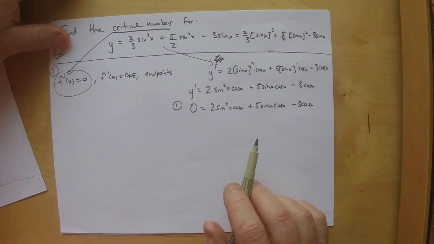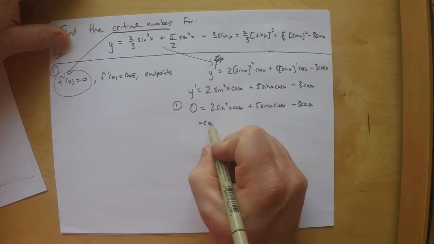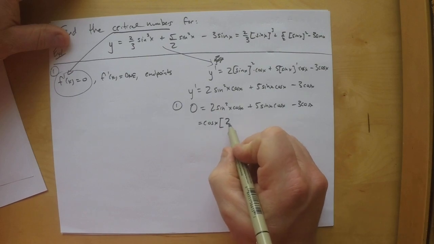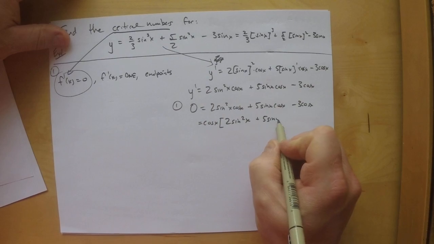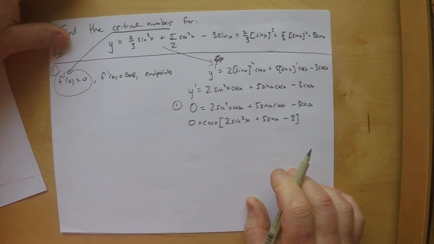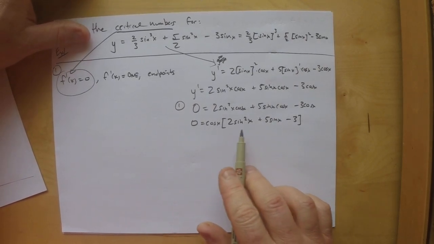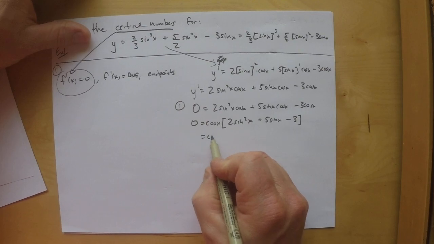So when I see this, my first thought would be, thank goodness there's a cos in common to all of them, so I'm going to factor out a cos. Factoring is usually something that makes me feel safe and on the right track. If there wasn't a cos there, I might have to go to Desmos and use technology to get it. Then also what I'm left with is this looks like a trinomial that I could factor from pre-calc 12.